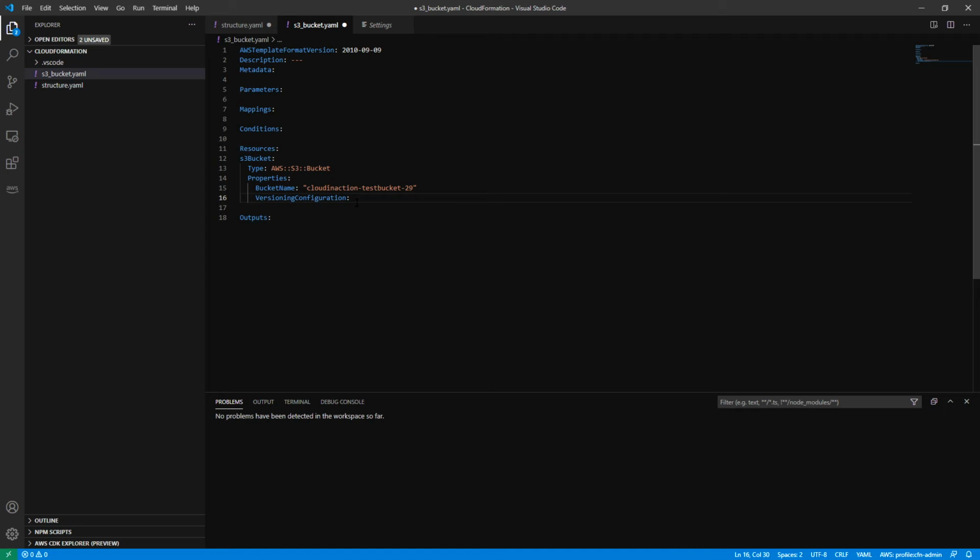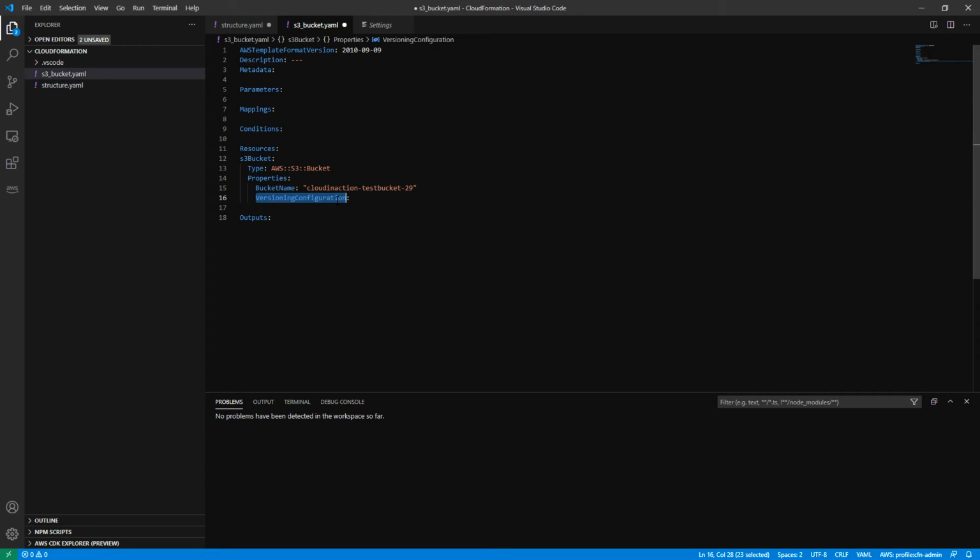Basically, I don't have any suggestion for how to enable the versioning. So I understand there are extensions. That's a very good idea, and people, thank you so much. But it still requires reading the documentation. So, for example, I will just quickly show you how you have to read the documentation of the CloudFormation template.